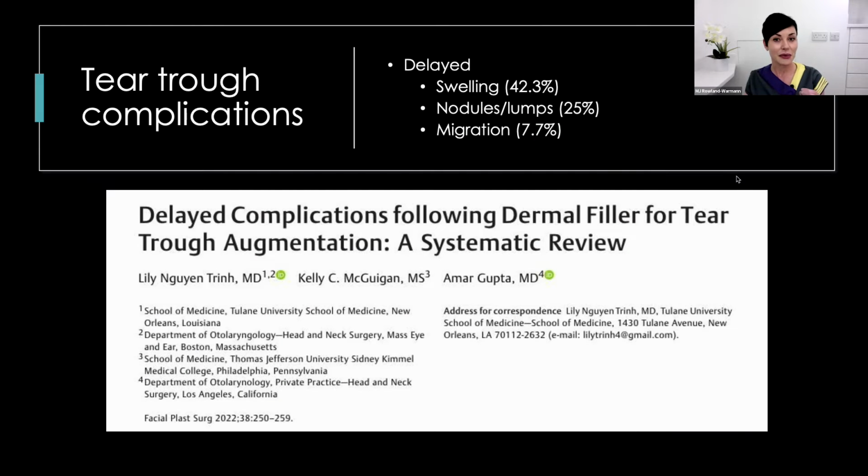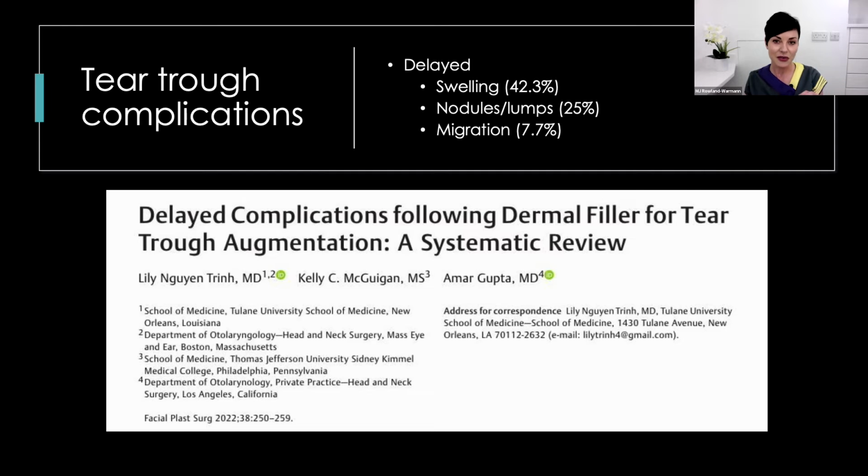And that is part of the reason why tear trough problems are in the top 3 types of complications I see. In addition to placing it right, the right product needs to be chosen, one that isn't hygroscopic and draws in lots of water. Then we've got to select the patient correctly. A trough can be treated. A bag is much more difficult due to pre-existing fat pad herniation and tendency for edema. So it can be fraught with difficulty.